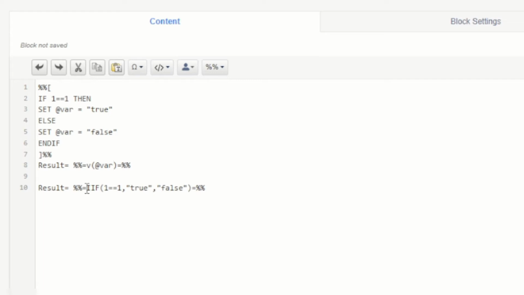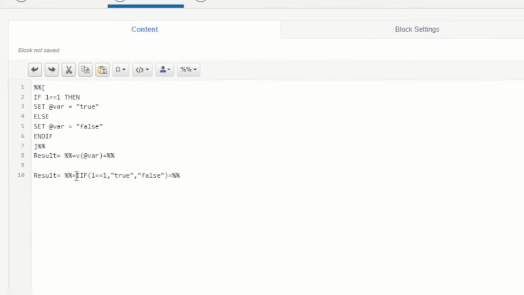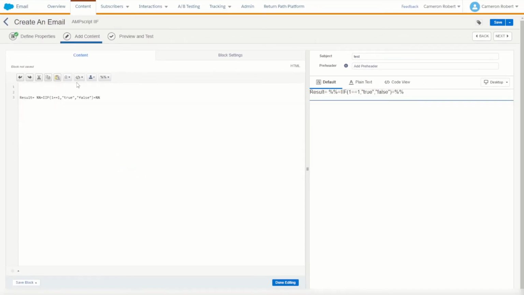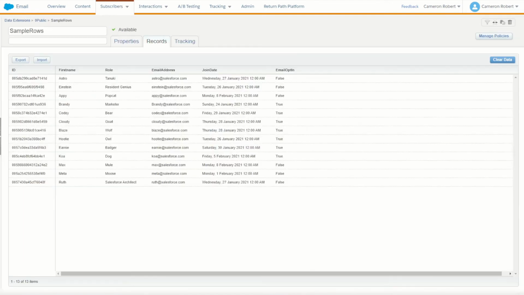Now normally in your code it wouldn't be a problem. This can be very useful if you're trying to write some shorthand code to produce some very simple outcomes. For example, testing if someone has a preferred name or perhaps testing a value within their customer data. So let me show you how we can do that. If we have a look at my custom data, I can jump over to my data extension. We can see here that I've got a few records, and I've got an email opt-in value. What I might want to do is to produce a text output in my email based on their true or false values in the email opt-in field.